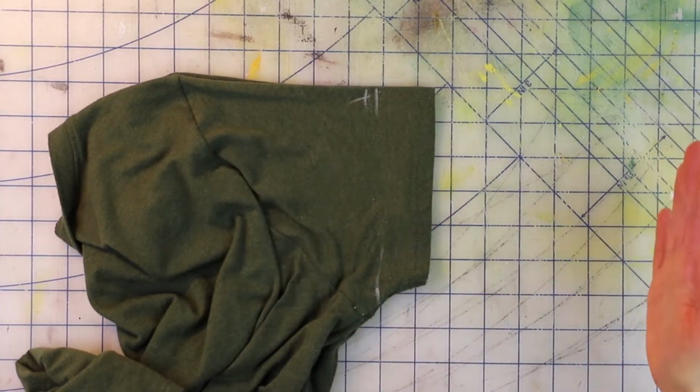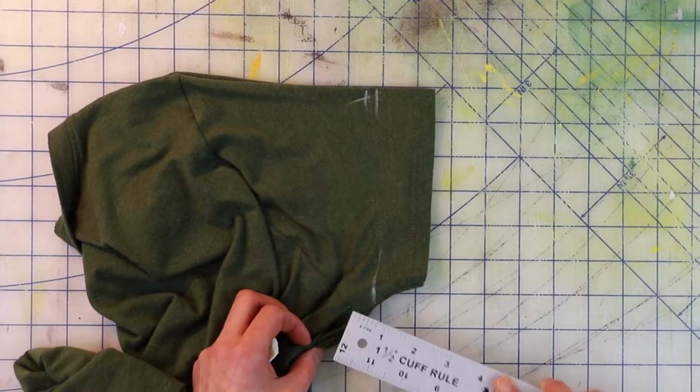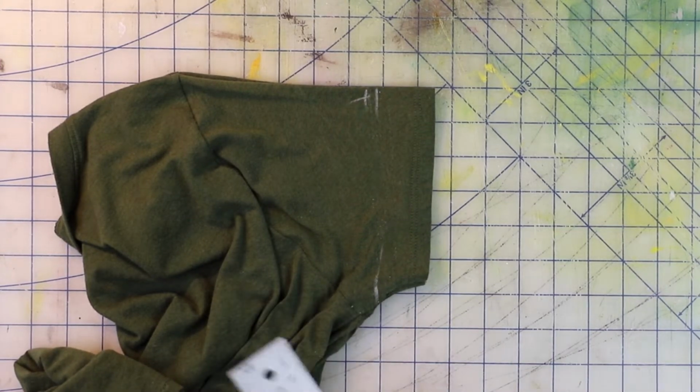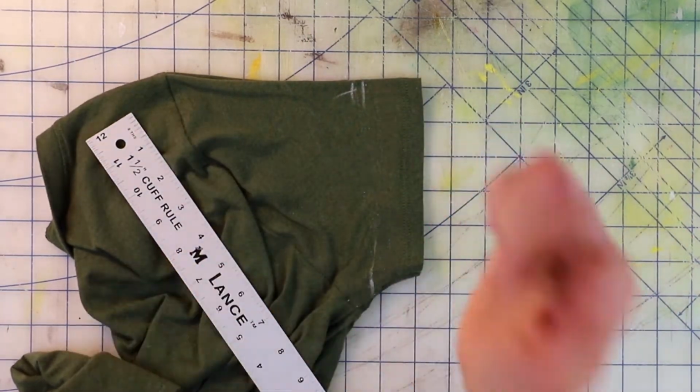If you're doing a longer sleeve or a wider sleeve, this isn't so much of an issue. It's just that we're going so short getting into that arm's eye there. But if you were marking a longer sleeve, then you would want to mark each sleeve individually when you have it on. Otherwise, if you have an arm difference and you just do them the same, one might be too long or too short. So if you're doing a long sleeve, you mark them individually. If you're doing a short sleeve, you just want it to hang the same from the shoulder, so you can mark it the way I'm doing it here.